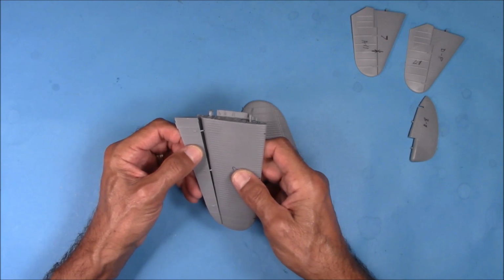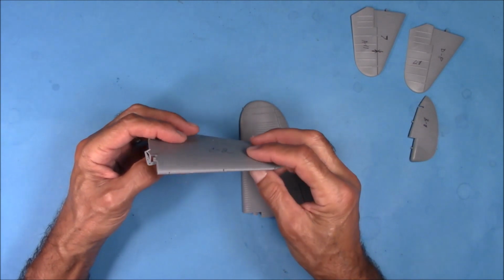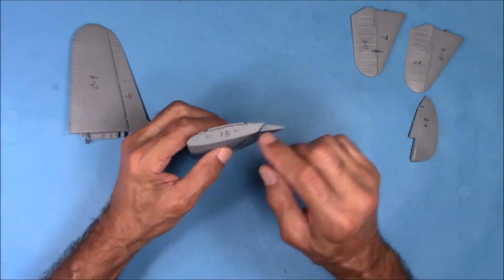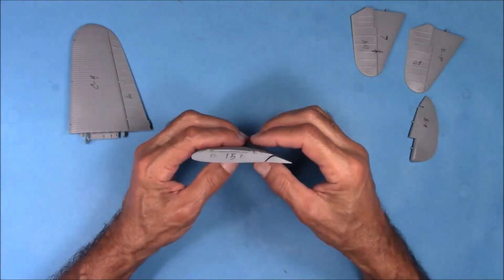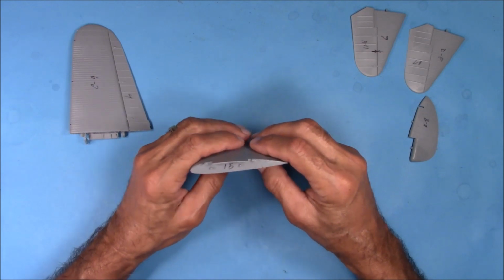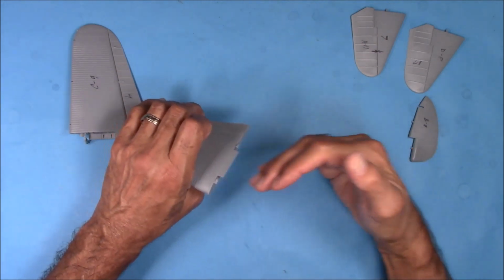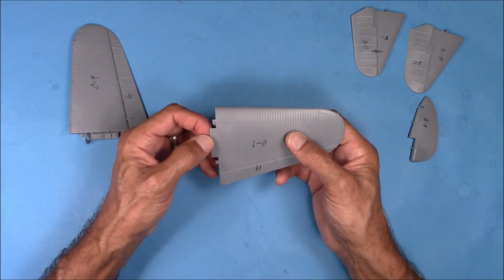So they came out really, I mean, it's pretty impressive how tight the fit is on both of these. And on this wing, I'm going to have this one open and this one folded. And here again, even on this wing, it's nice and tight. And I'm not sure how these pins are going to seat inside the wing when it all gets taped together.